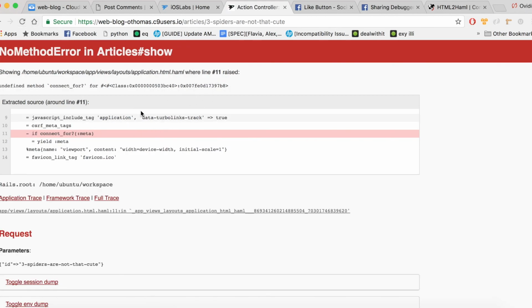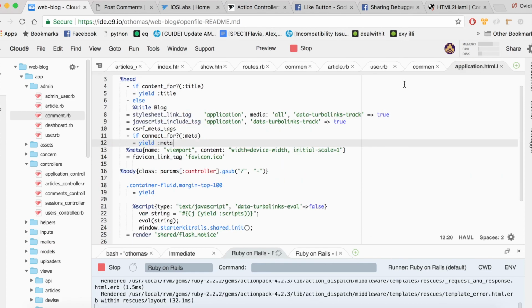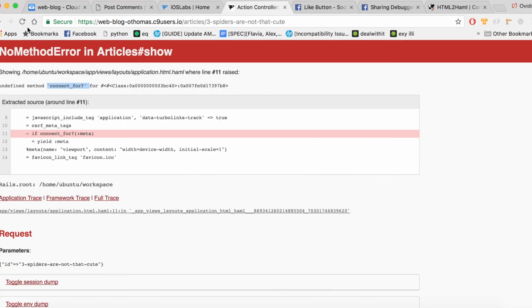And here it doesn't like that we misspelled content_for, so we copy this to be sure, and we refresh it.